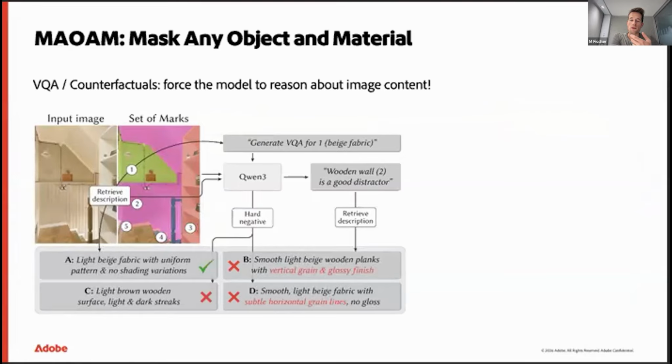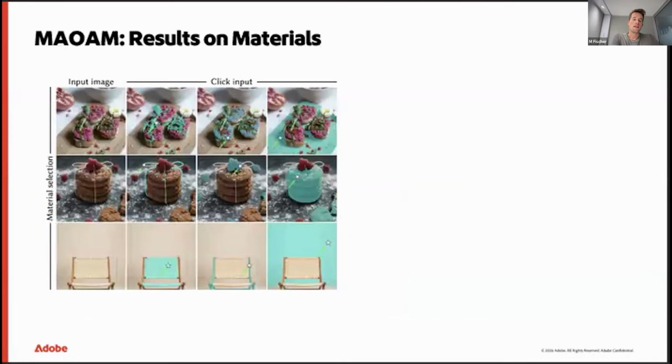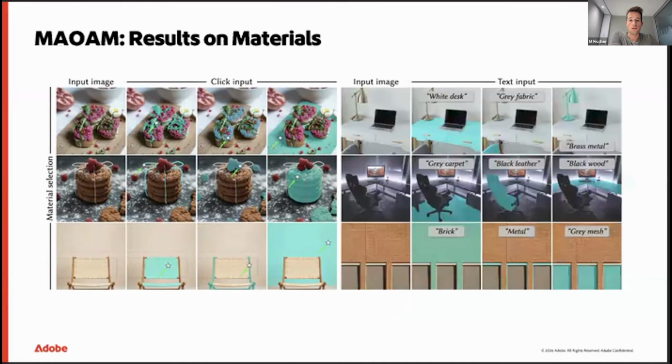They could be right, but we change some things to make them wrong. And again, some results. It's probably too much to take in at once, but MAO-AM works on material selection here on clicks. We've seen this before, so we didn't lose this ability. We can still do that. It also works on text. So you can say the gray fabric, the brass metal, the bricks, the gray mesh, and so on.